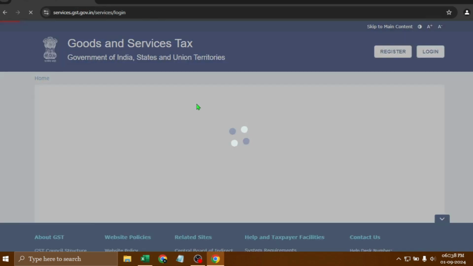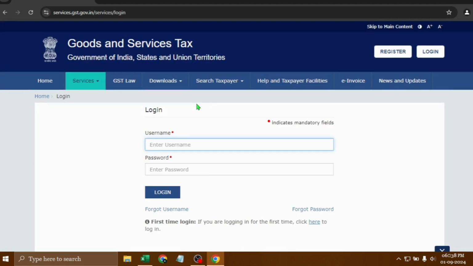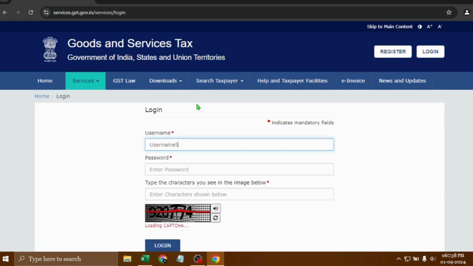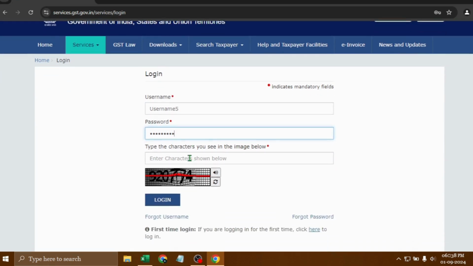Now it will open Chrome and it will enter username and password. Wait a minute. Okay, now it will enter the username and password, then it will click here. Now we have to enter the captcha manually. 960774.